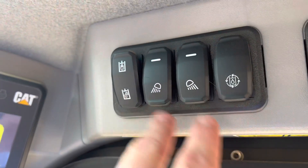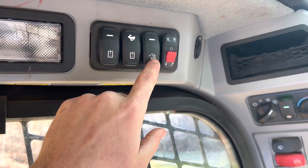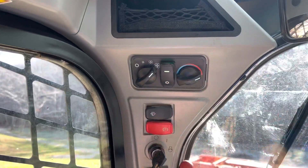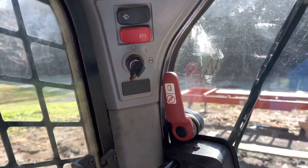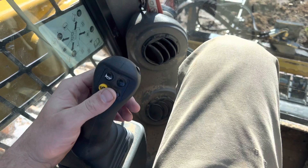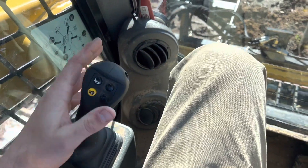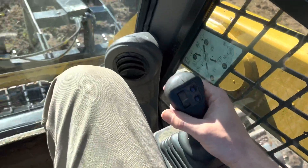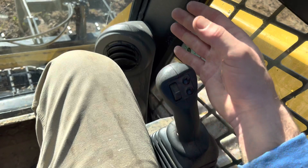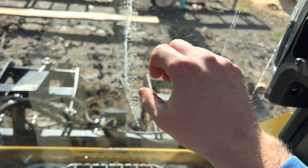All these gauges are lights and a whole bunch of different things. Rabbit mode — this is to keep your bucket level. This is the quick connect/disconnect, which is awesome to have. Your air, windshield wipers, parking brake, key switch. This is for driving the machine — if you've ever driven a zero-turn mower, it's pretty much the same thing: forward, back, left, right. This control right here is for the bucket: pull back is up, forward is down, in and out. This toggle switch is for if you have a grapple — it lifts the grapple up and down.